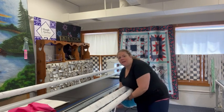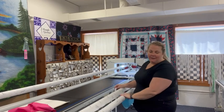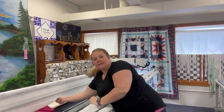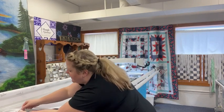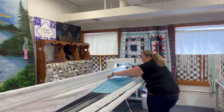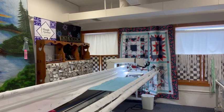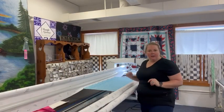I take my top edge of my backing fabric. Keep in mind if you were doing a big quilt, you would roll all that backing fabric onto the roller bar first. But this is only 20 inches wide so I can reach the entire thing on my Forte machine. I loosen up the roller bar and unroll it so I can pull the canvas towards me. I make sure the zipper isn't twisted from this corner, then attach these two zippers together and slide all the way across. I tighten the roller bar and let it come a little farther forward so I can see the whole backing fabric in my front space — nice and tight, loaded on here.